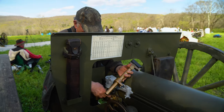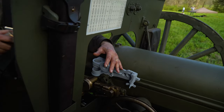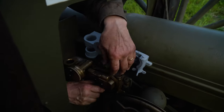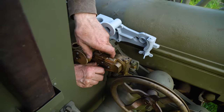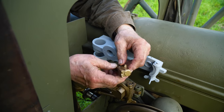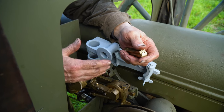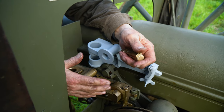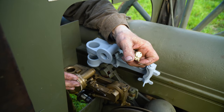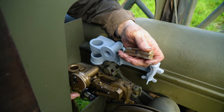There is one other removable part — this is the little sight. I'll pull this off; there's a little lever we pull here to lift this up. This was folded up and went in a leather pouch, and the sergeant of the piece kept this with him. So these are two critical things — without these gone, the gun has very little, no long-range fire capability.